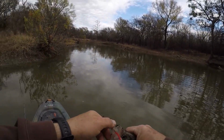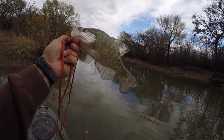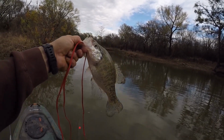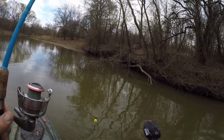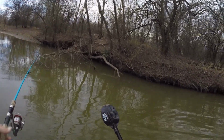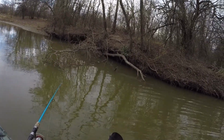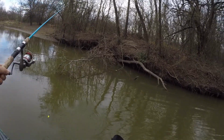Can't believe it. I was just jigging this tree and I'd even turned the GoPro on. Our first keeper at 10 inches. I can't believe I just did that. Let's see if there's some more in these treetops. Dang, this is a good looking spot right here. There ought to be some right here. Dang, it is deep.